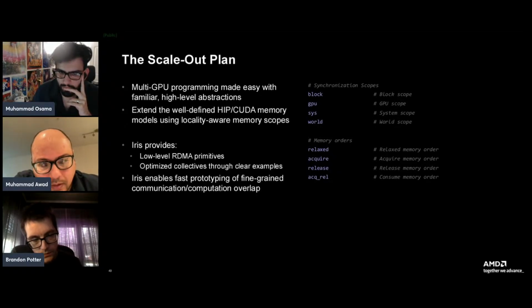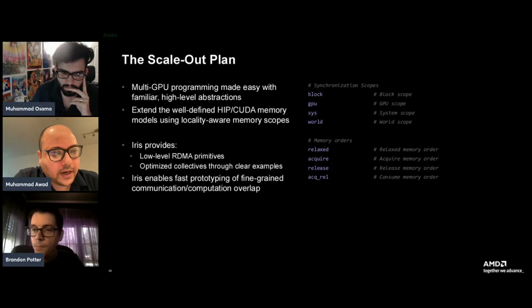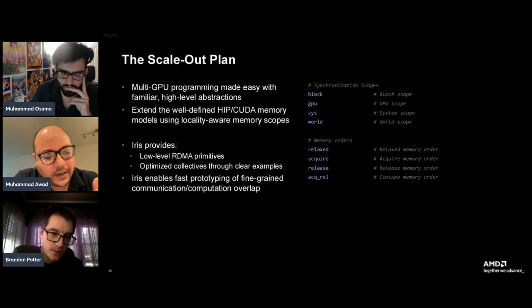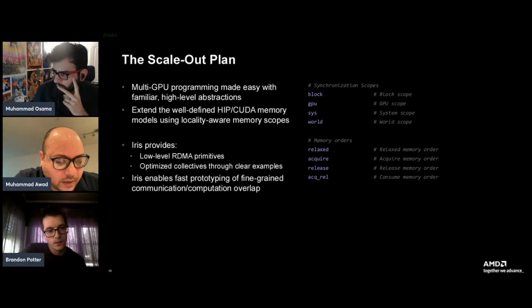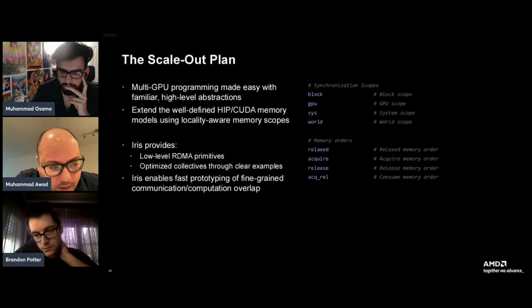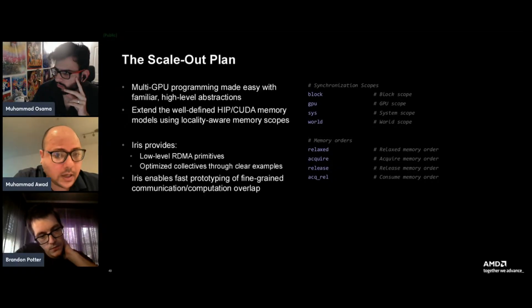Obviously, this is a heavyweight scope because it crosses the boundary of GPUs, but it makes programming very, very easy. If I'm a developer, I need to understand locality, and I need to understand the cost of synchronization. And I already understand locality. I understand that registers are faster than HBM, and HBM is faster than accessing something across XGMI, for example.